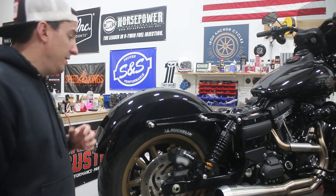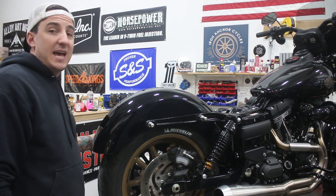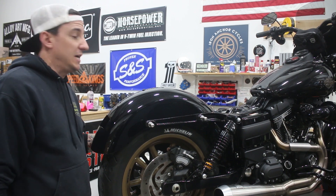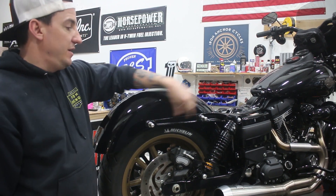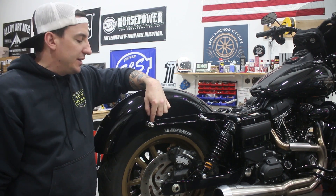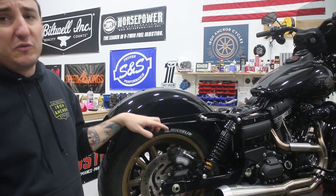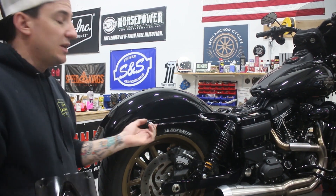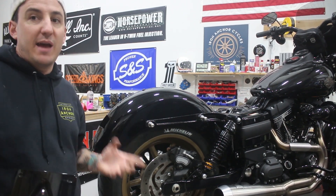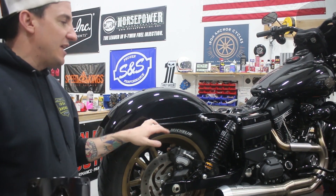The fender is on — tight, straight, and aligned. Everything is as it should be. I'll say again, this fender from RWD is super solid, definitely beefier than the one that came off. We've got the Leather Pros docking points as well as the Harley Sissy Bar Quick Detach docking points inside of them. Leather Pros is really helpful in this regard in that it comes with two sets of hardware so you can do the mount with or without the Sissy Bar docking points. So we've got all that on.